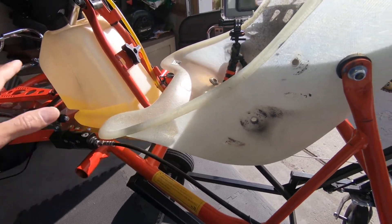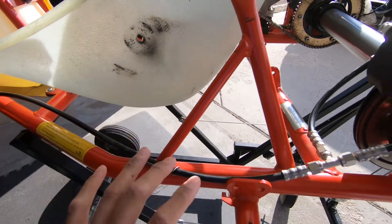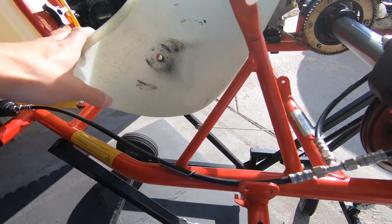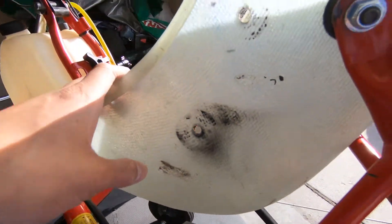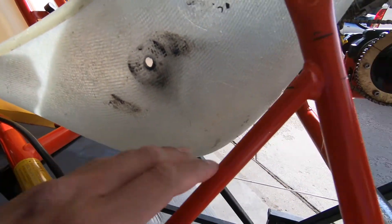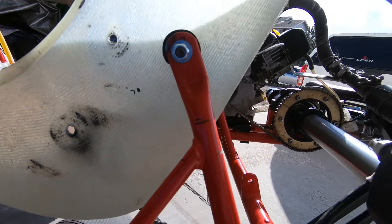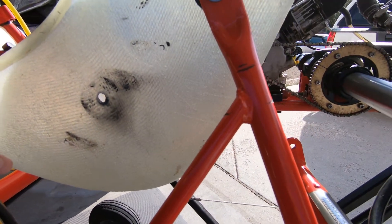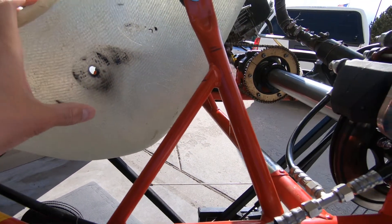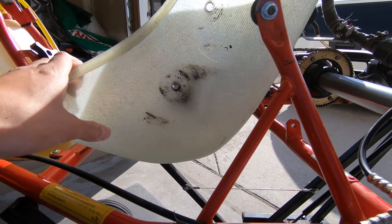For instance, as you can see here the engine is back here, so it's kind of obvious you want to put the weight on the other side because there's nothing out there. You want to look at which side is the heaviest — front, back, or side. Typically, people put it on the seat because this is the center of the go-kart where you'll be sitting. You also want to put it lower for a lower center of gravity, as weight transfer will really affect the handling of the go-kart. So distribute the weight evenly and be mindful of how much weight you add.